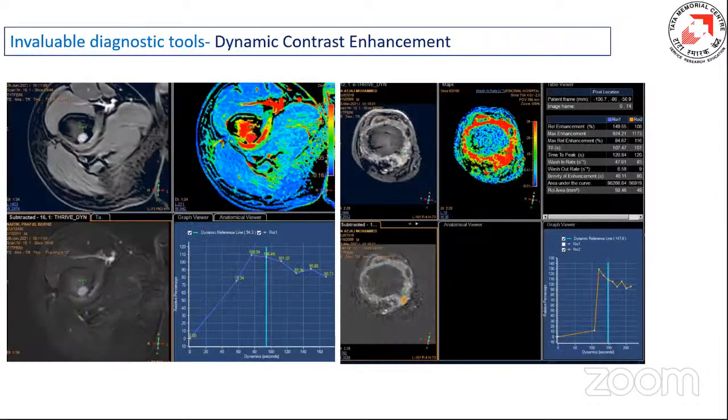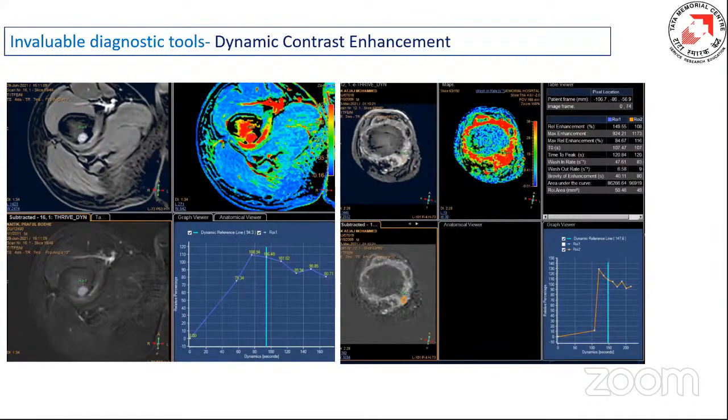Second thing is the dynamic contrast enhanced imaging. You can locate a nidus, but sometimes the nidus is not well formed. It could be a small cortical abscess versus an osteoid osteoma. If you have a doubt on the CT, then you can plan a dynamic contrast MRI, and you can see the enhancement is similar to that of the vessels. That kind of information you will get from MR, and it is very diagnostic for osteoid osteomas.